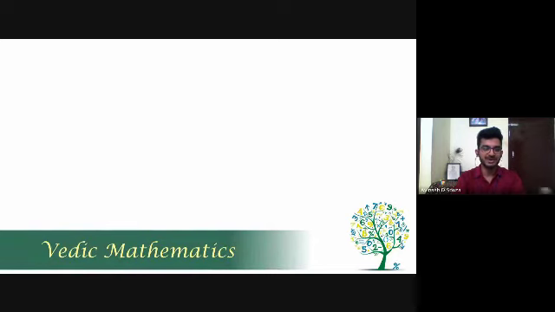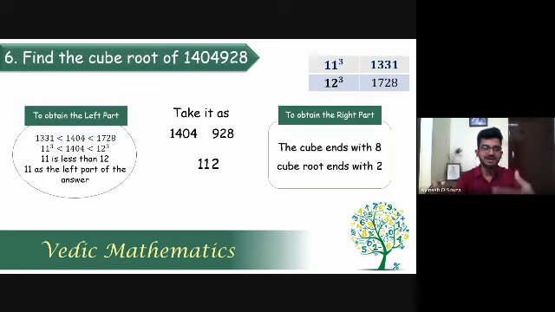In case you are having any doubt, definitely you can ask. And at the same time, I want to mention two things. The method that I have shown will work only if the given number is a perfect cube, as in the case of 1, 8, 27, 64, and so on, the cube of a number. Only in that case it will work. If it is not a perfect cube, the method will not work.